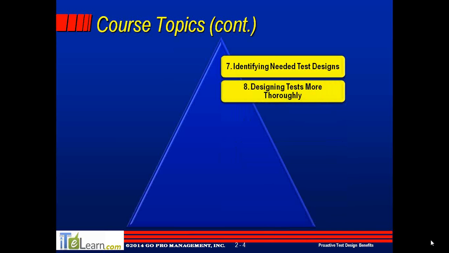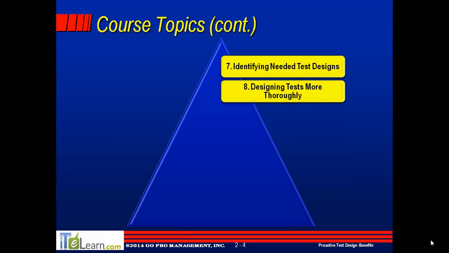Then we're going to get into actually designing tests, developing a test design specification. And this is where we apply the many different specific test design techniques that every course on testing is going to discuss in one way or another.